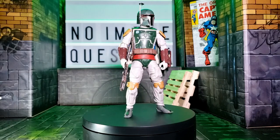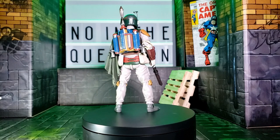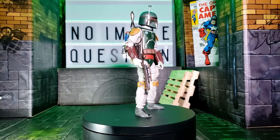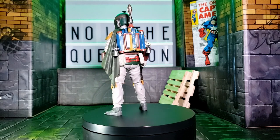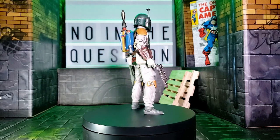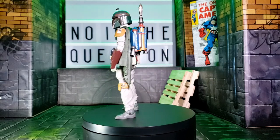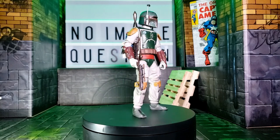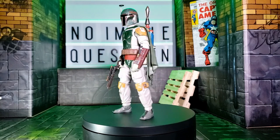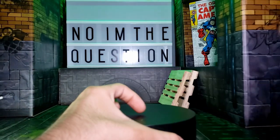He looks really good. You can see all the sculpt work. It looks fantastic. He's wearing the jumpsuit that he wore, that gray jumpsuit. You can see the red and the green, the yellow of the armor, the scuffing of the paint, the brown belt, and the blue and yellow jetpack, which I don't know why it doesn't fit with the whole color scheme. I'm sure there's a reason. I'm sure some of you will probably tell me the reason. But I don't know why it doesn't match. But that's just a personal thing for me. I've always wanted that. But he looks really good. Like, this really looks like Boba Fett. So let's get him off the base here so we can get a little closer look.